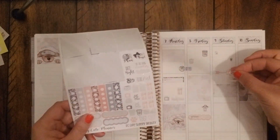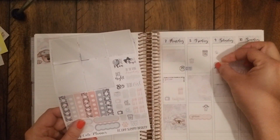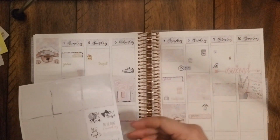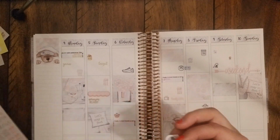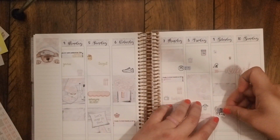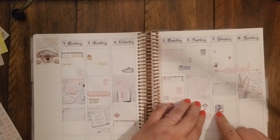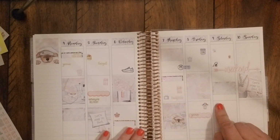This is a little vacuum. We're just going to pop that guy in there too because we vacuum every other day, so that'll be a good reminder for us. And then Saturday is when we meal plan for the following week. So I'm going to put that from the kit on Saturday afternoon.